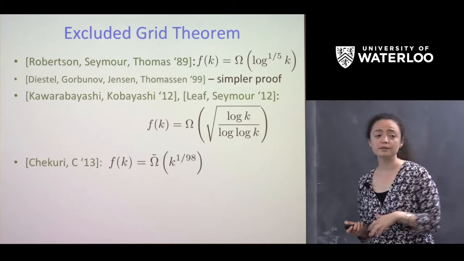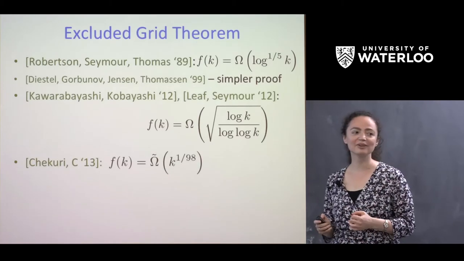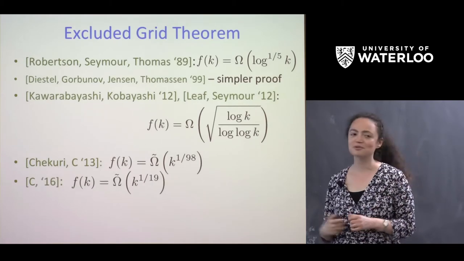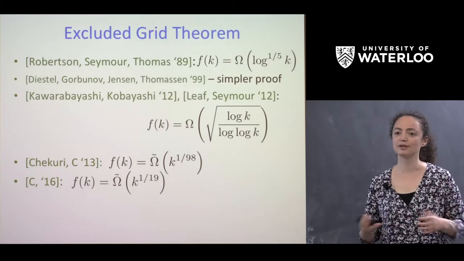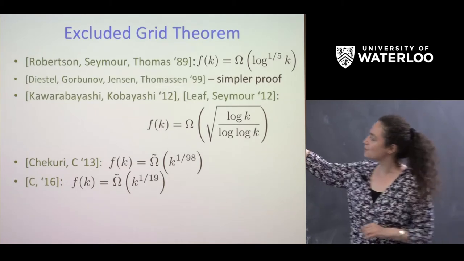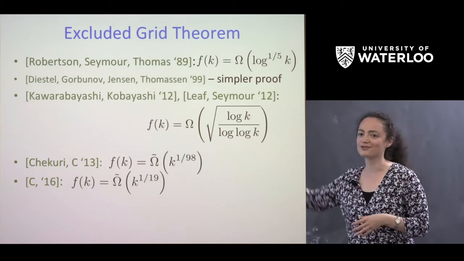So building on the work that we did for routing problems, we actually showed that it's polynomial for some very tiny polynomial. It got improved to a less tiny polynomial, but there is still a gap between the upper and the lower bound. By the way, the first proof is completely constructive. The second proof is kind of not very constructive.